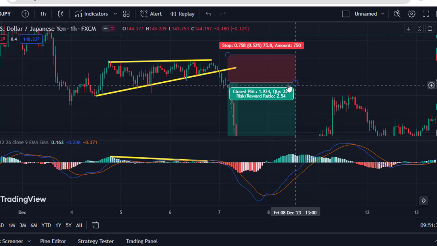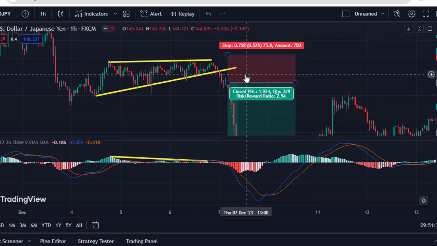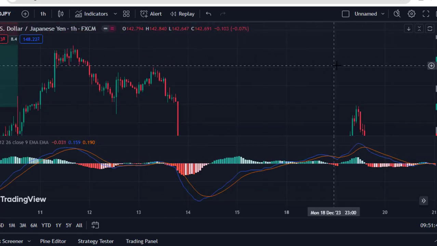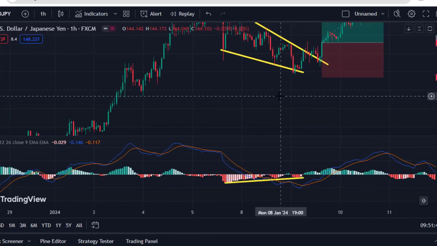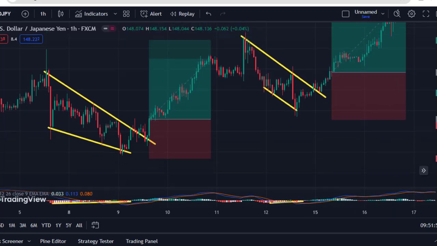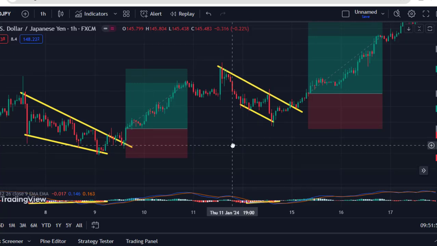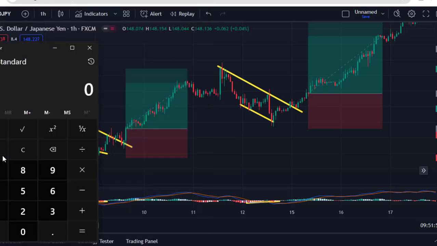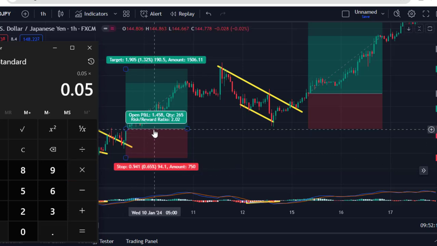So you can see that if you follow this strategy strictly, you will be making at least $50 in a single trade. So let's do a simple calculation of this very $50 per trade in this very area. Let's say, for example, you take this buy opportunity to the upside, and then you are using a minimal lot of 0.05. Let's consider you have a very little account. Remember, we are trading the USDJPY. So let's say you use 0.05 as your lot size, and then you multiply this by, let's say, for example, in this case, 190 pips as your take profit target.